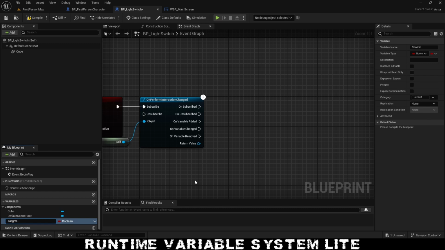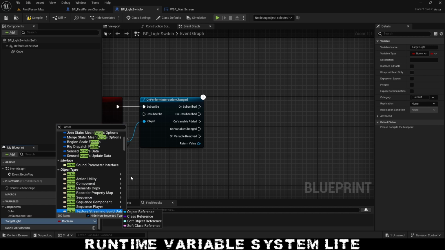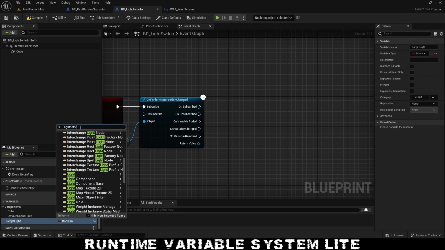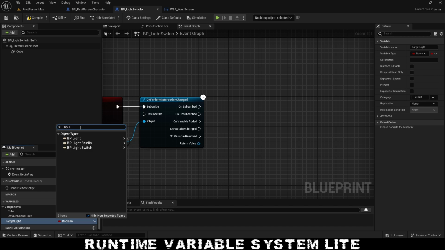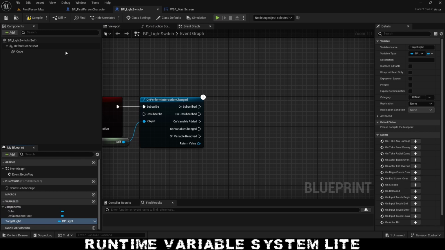Let's call it target light, actor light, actor BP light. That's BP light. I think I called it light. Yeah, BP light. And we'll just expose it.